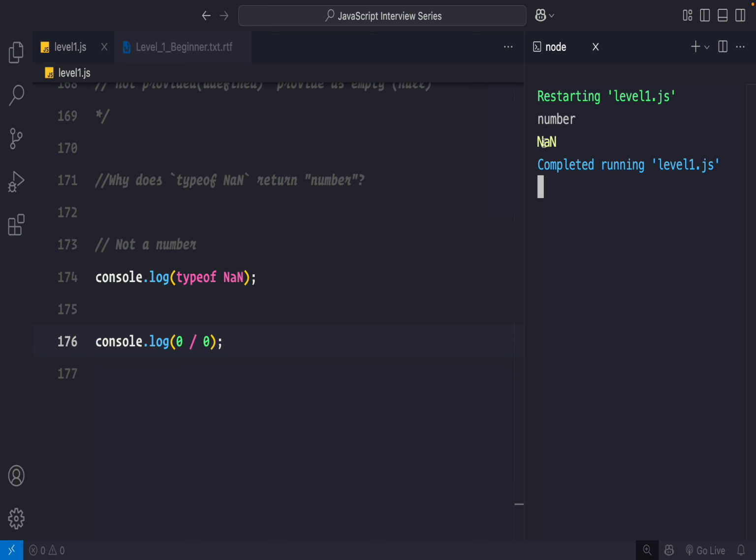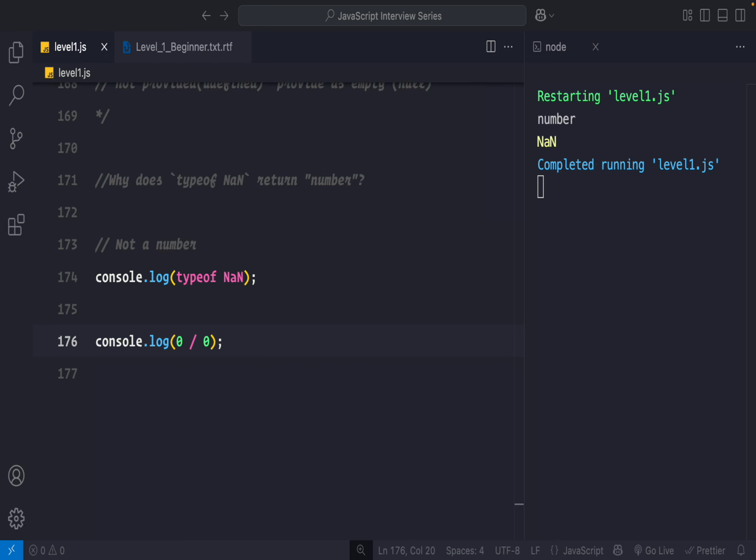but it is still of type number, because not a number defines the explicit unavailability of the number, but it is still behind the scenes a number, because we are dealing with numbers. So NaN is a numeric placeholder for invalid results, results that the compiler is not expecting from a genuine program. That's why rather than giving us undefined or an error, it simply prints NaN. It's a numeric placeholder for invalid results. Okay, so typeof NaN literally returns number for consistency with other numeric operations.